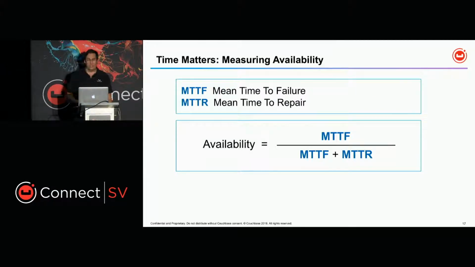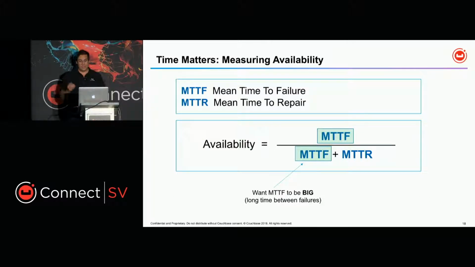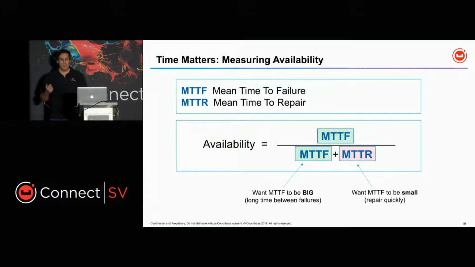Now, for us on Earth, I think it's really important to talk about those terms. And you need to be very careful to think about those numbers in a realistic fashion, because if you looked at the slide before, with all those failures, there are hard facts, you can look that up and you can see which numbers apply to your data center, right? If you have dedicated hardware, numbers might be different than if you're running on AWS, right? So again, to summarize, we want the mean time to failure to be big because that means fewer failures in a given amount of time. But once we have failures, we want to make sure that the mean time to repair is small, right? And we can help you with the mean time to repair, with things like rack zone awareness, automatic failover, all those things that Couchbase has in place to keep the time to repair as small as possible.